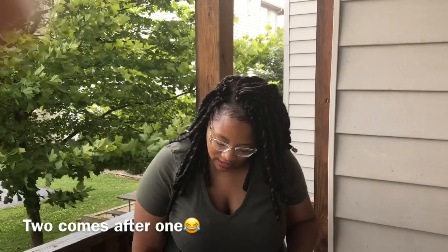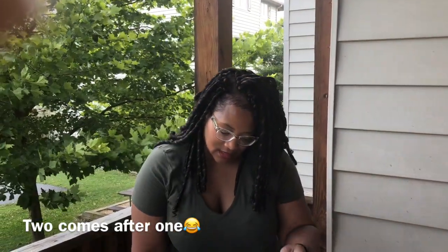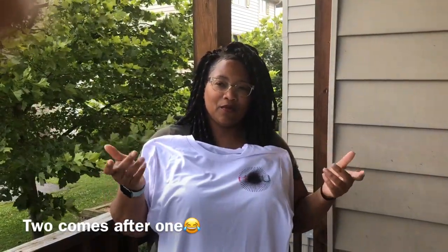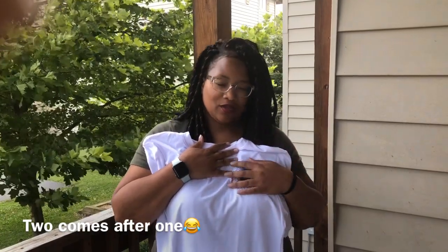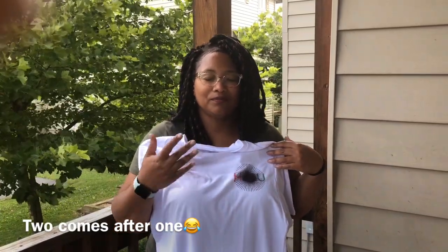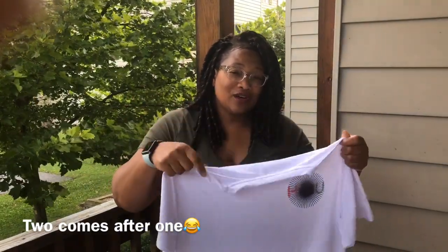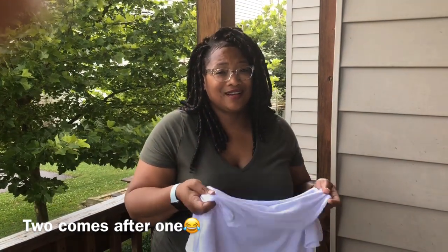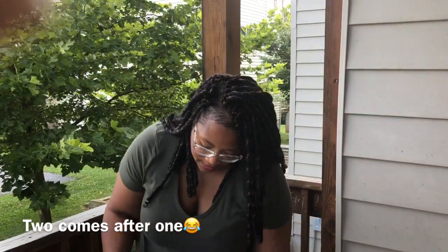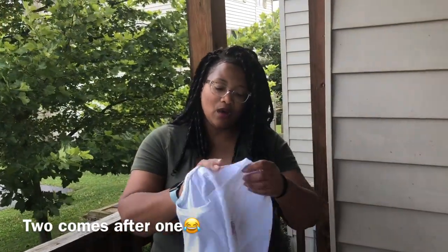Let me show you — I also did this on an actual Cricut blank for comparison. One thing to note: I used a black background layer and then put the color on top, and that doesn't work as well as it would with vinyl. The color is vibrant and the Cricut blank is a nice thick shirt, but it is $9.99 for that shirt, so whether that fits your budget depends on whether you're just doing one.